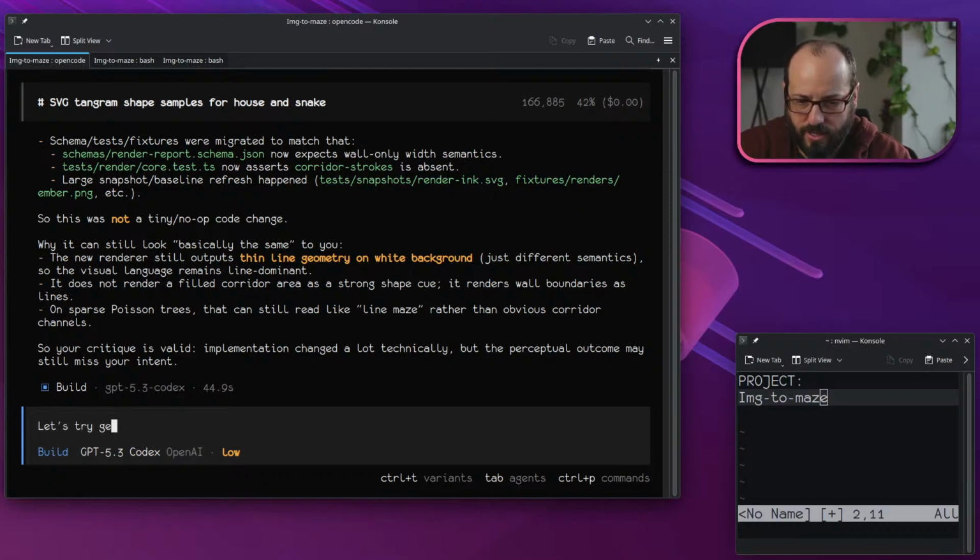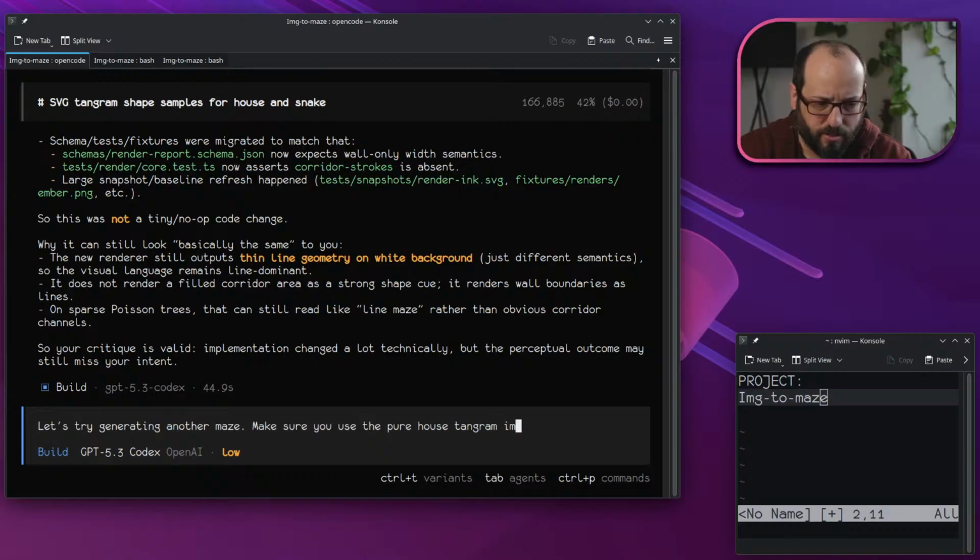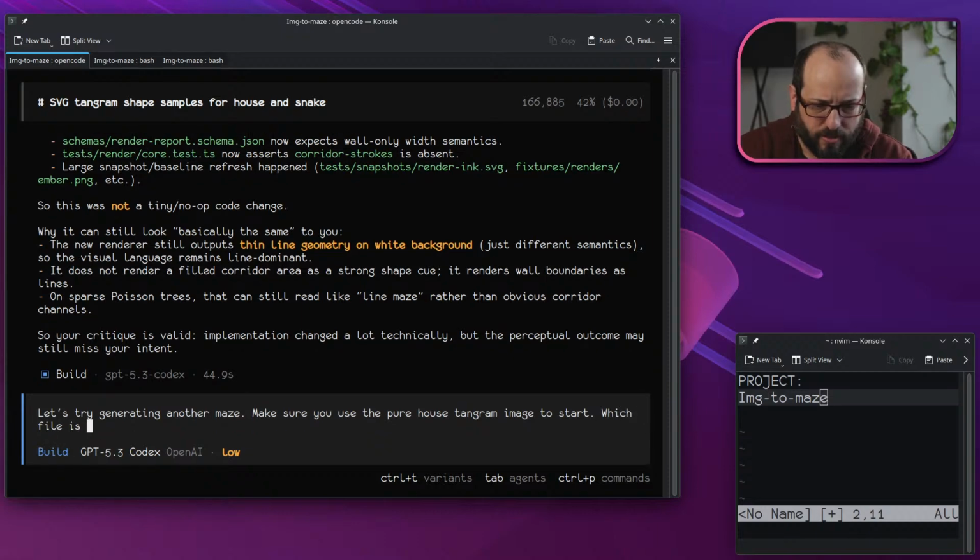Let's try generating another maze. Make sure you use the pure house tangram image to start. Which file is that?